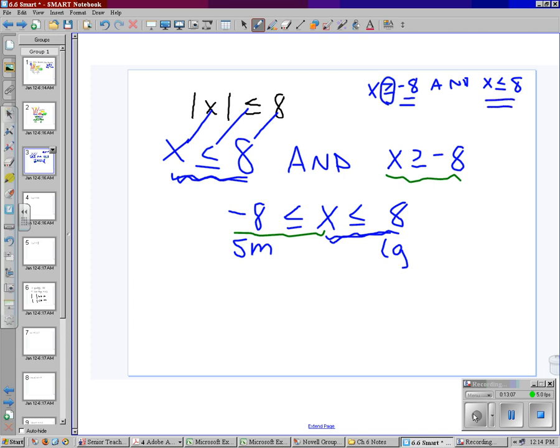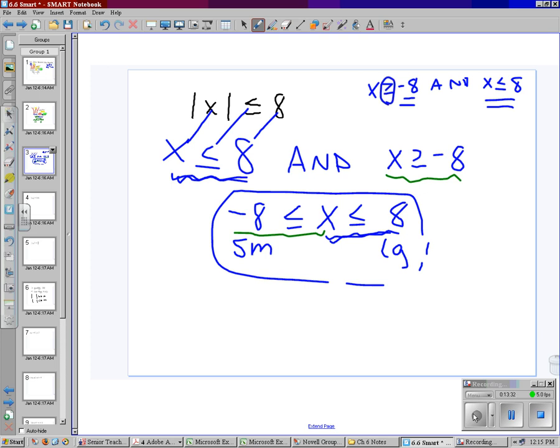Notice that my other one is exactly as the problem was. That's what I'm trying to get across to you, is that the positive one doesn't change at all. But the negative one, yes, you have to flip the symbol around. Okay? In the end, Kayla, we're still going to end up with this as our compound inequality. You with me there? Okay. Anybody else?